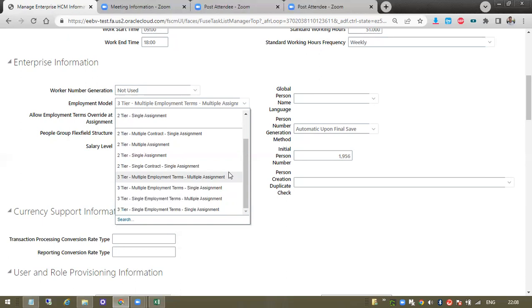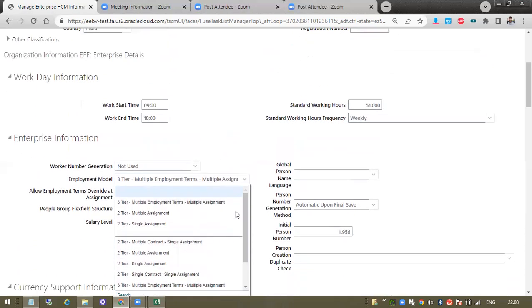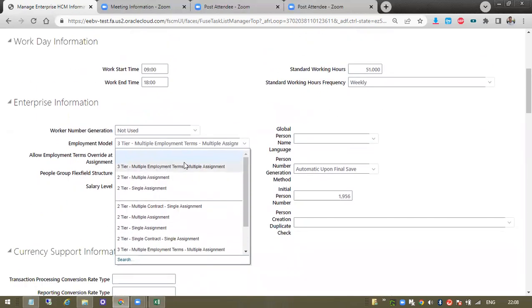Sorry, what is the reason behind it? There are some complications at the terms level, so to avoid all that, we use 2 tier. Because I am allocating a task and a responsibility to you. If I created a terms level, I need to pay something. But if I created it as a multiple assignment, there is no payment. So there is no change in the payment, right? Yes, you have a single payment. If they give you 10,000 dirhams now, it is the same 10,000. Even if you work in a big company, or a small one pays 20,000, this will be your fixed salary.